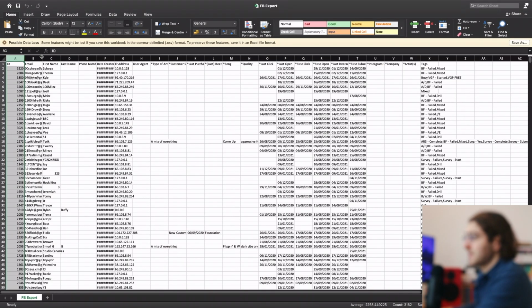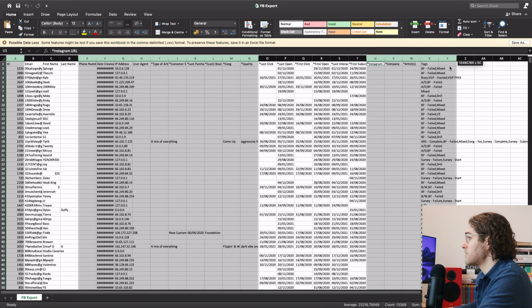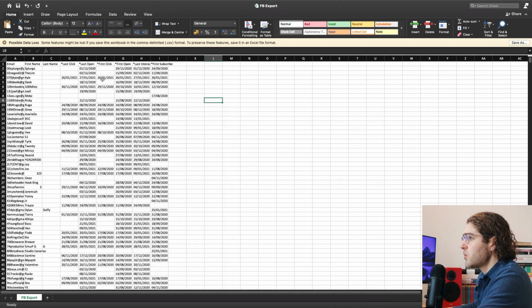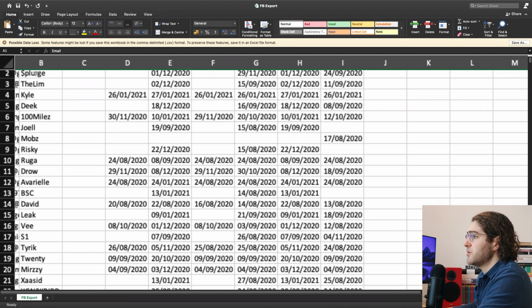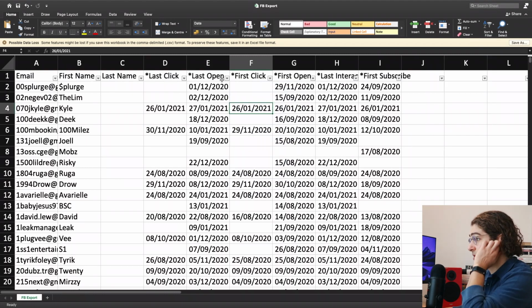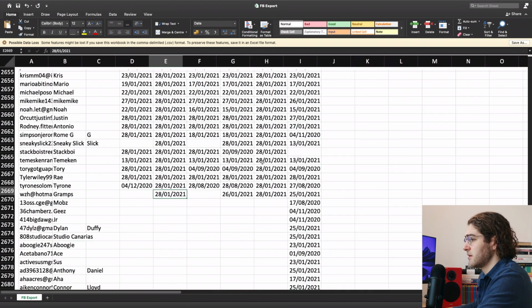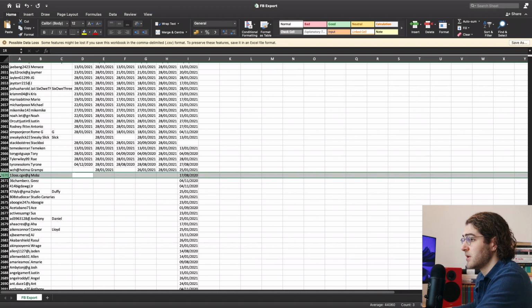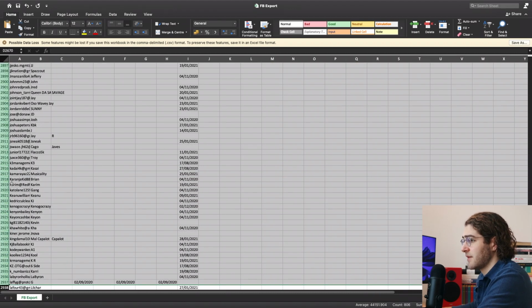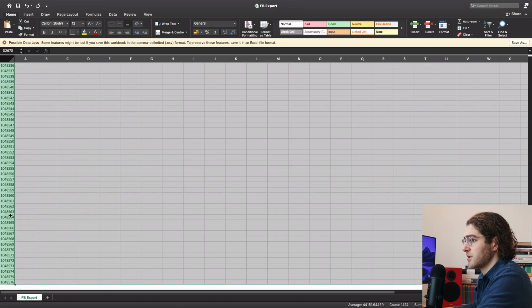Having downloaded and exported this, I'm going to basically clear out all of these columns. And I'm just going to do a bit of a cleaning exercise here. So what I want to do is make sure that the customers or the emails that I'm feeding Facebook are actually going to be active ones. So I'm just going to filter by last open, and I'll see here that a bunch of these people have never even opened an email. So I'm definitely not interested in having these people as part of the list. And we can just delete those cells.